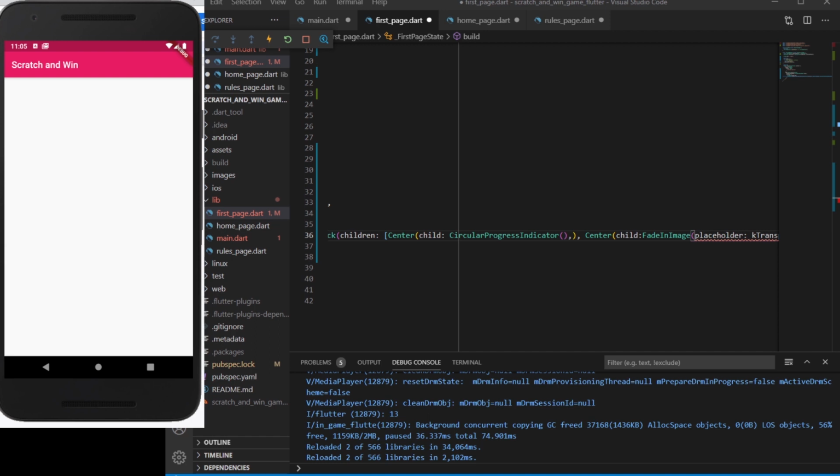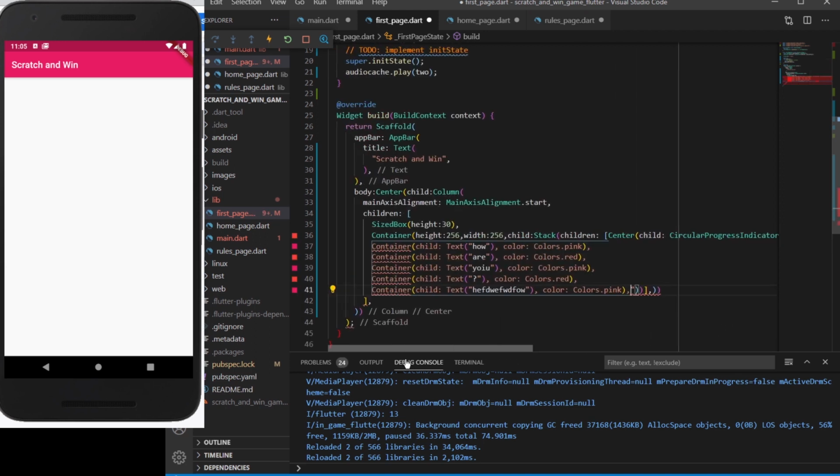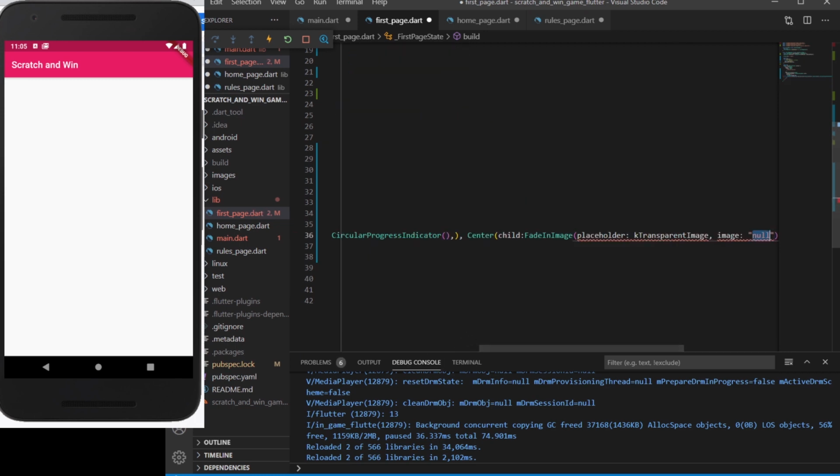So I'll copy the image URL from my Cloudinary, and I'll add the image URL here. I need to copy it again, I guess. I'll copy it and I'll paste it.